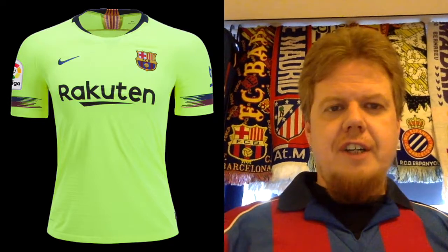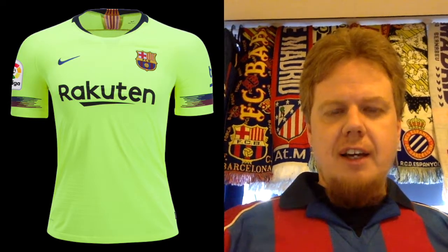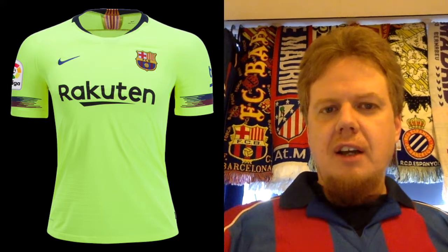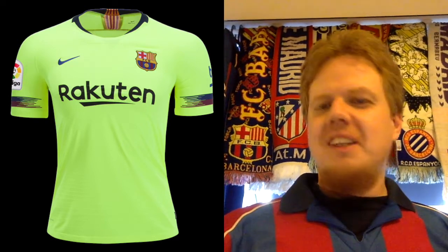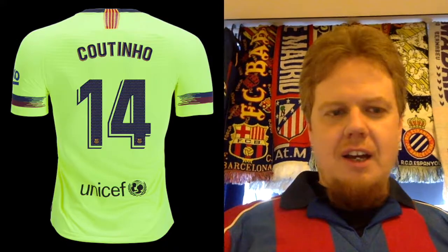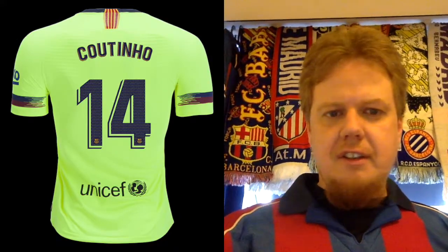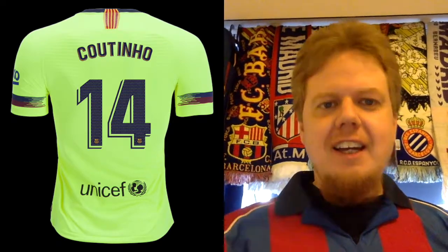This is one that I find a little bit more bearable and actually smart. I also usually like the light green. I also liked what they did last year with the light blue. I know it would make so much sense to have a white away jersey, but they will never do that. Although there is white on your crest, you can use this pattern maybe. Yep. If you look on the back, same. We have the taping with the Sardinia, Catalan flag. Again, makes sense. And other than that, it's plain.